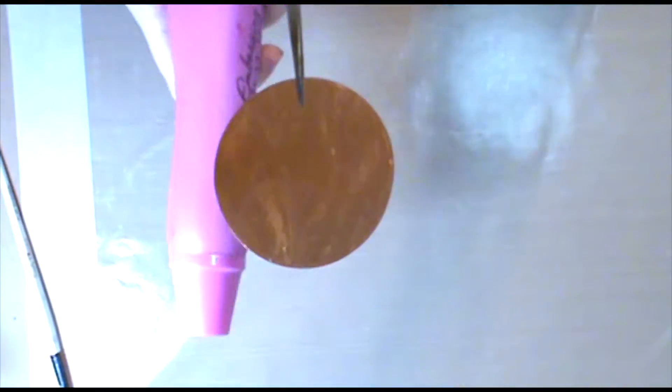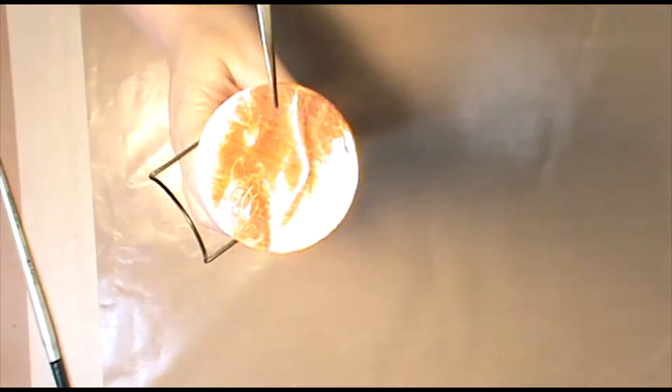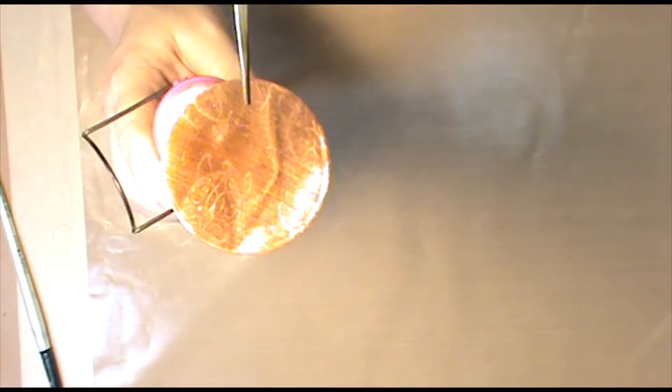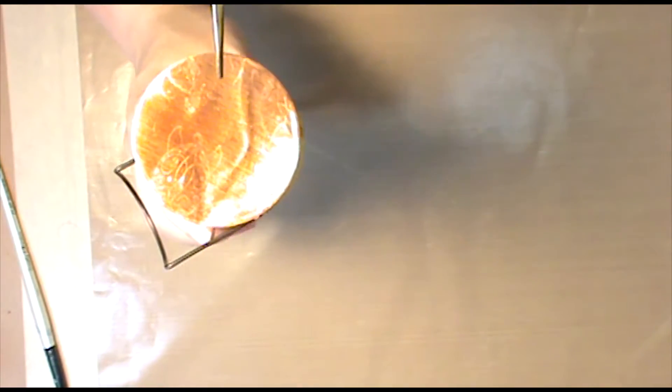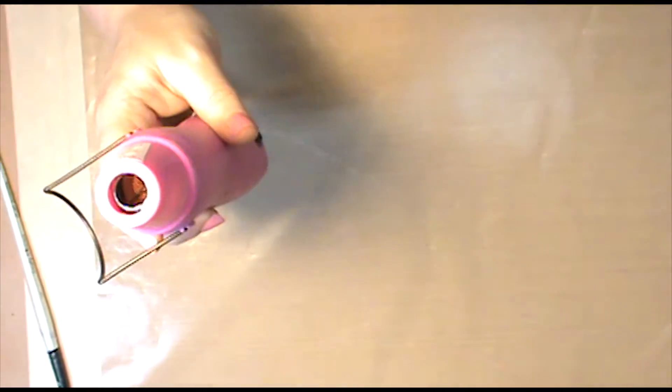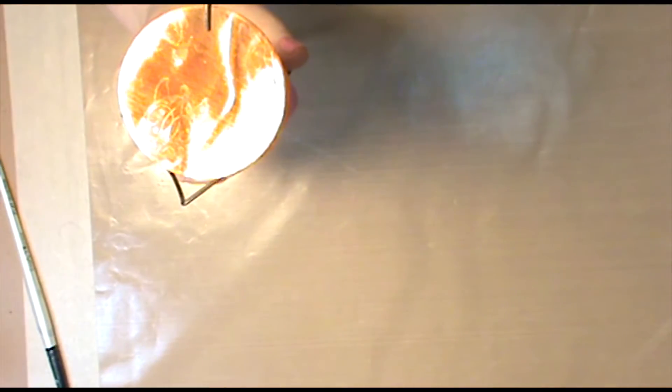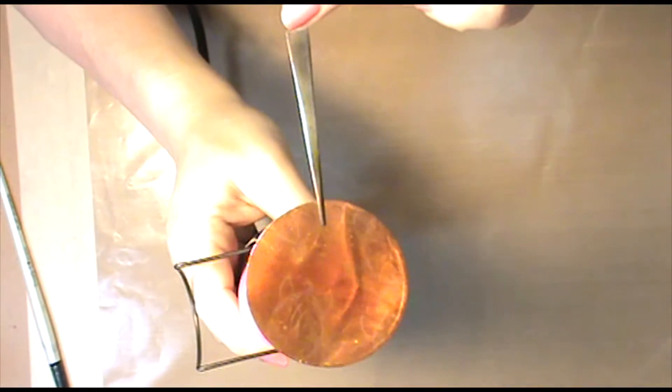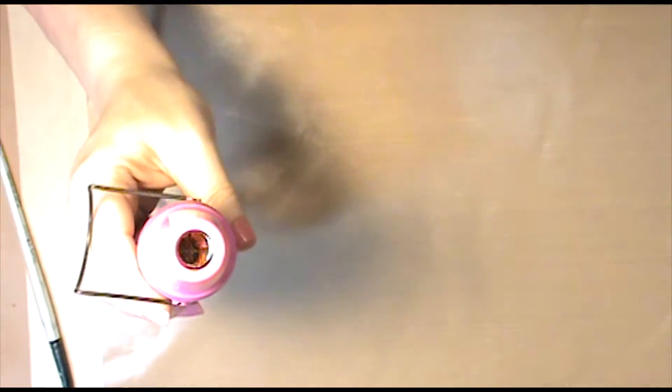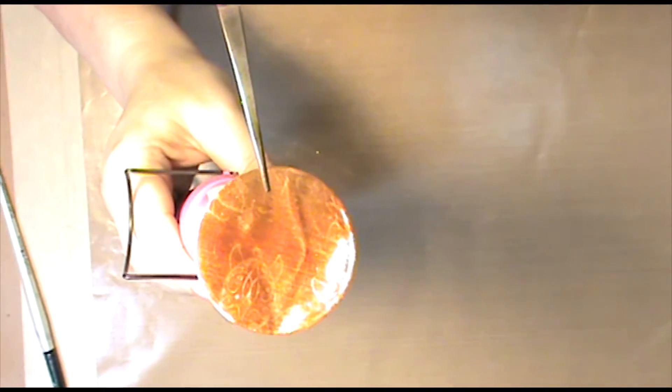Please forgive my camera angles. Trying to get to where the heat wasn't hitting any camera, where I had room to put the heat gun underneath the metal, and where I could still somewhat see what was going on wasn't easy. I can't really see my image right now as I'm working on this. That's why you see me pulling the copper away every now and then. I'm checking to see how far along it's come.